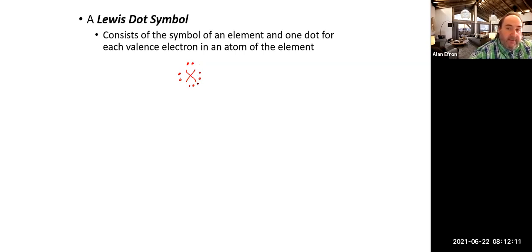And in bonding, 8 is an important number, and the maximum number that you can have in a Lewis dot symbol. The X would represent the symbol, and again, a dot on each side. Like I said, there is no real technical rule. Most people go clockwise with 1 dot and pair them up afterwards. But again, as long as you don't go more than 2 per side, and you don't just keep putting dots on the top, then it's okay in terms of your Lewis dot symbol, or electron dot symbol as it is sometimes referred to.